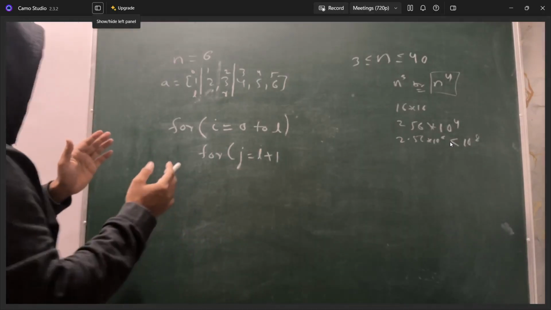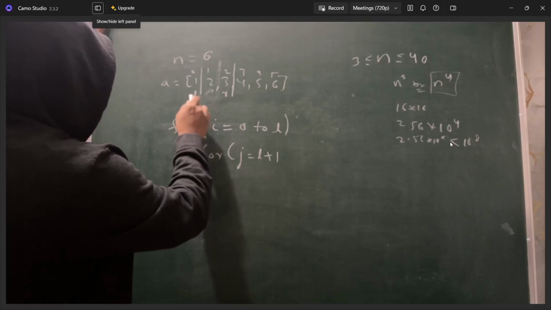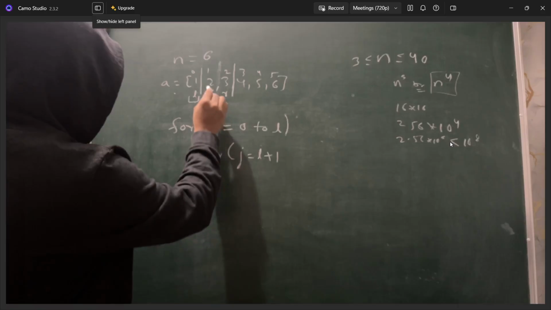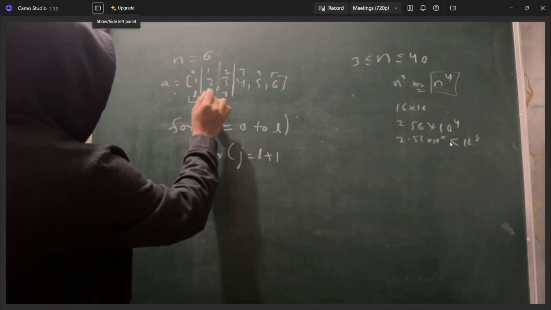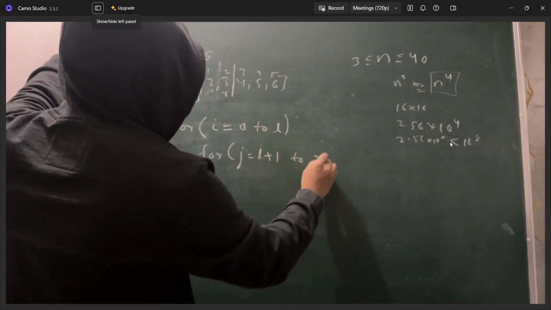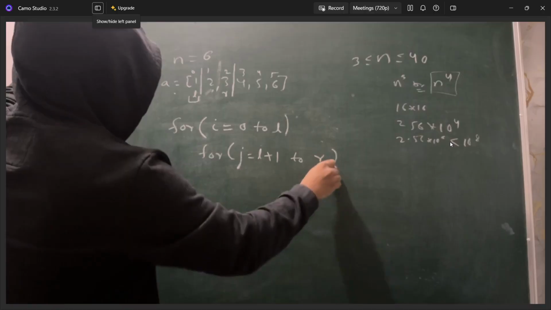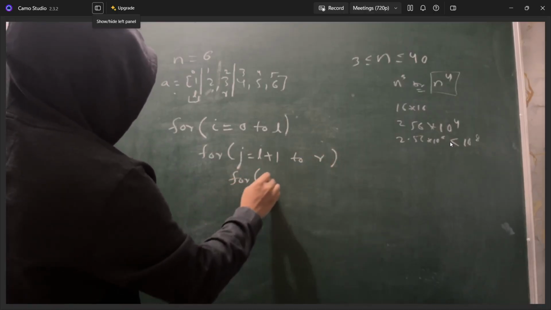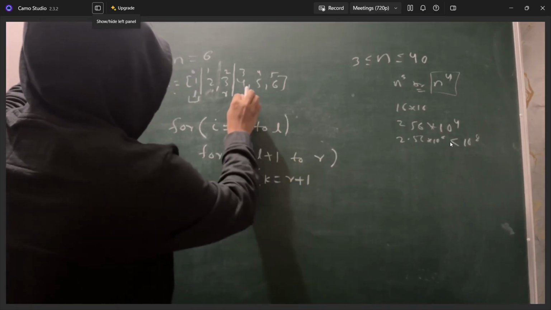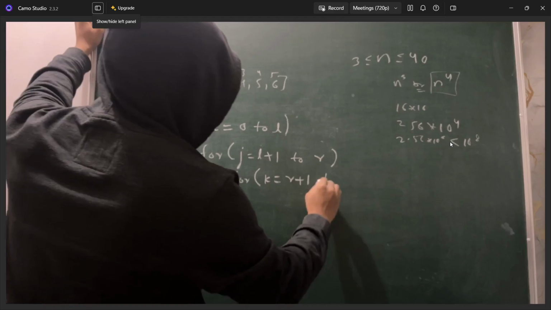What this means is that, let's say you have taken only this element, so it's from 0 till L. So j, the middle part, starts from L plus 1 to R. Let's say this is R. Now you will take one more for loop k, which will run from R plus 1, because this is the last part we are considering, and this will go till n.